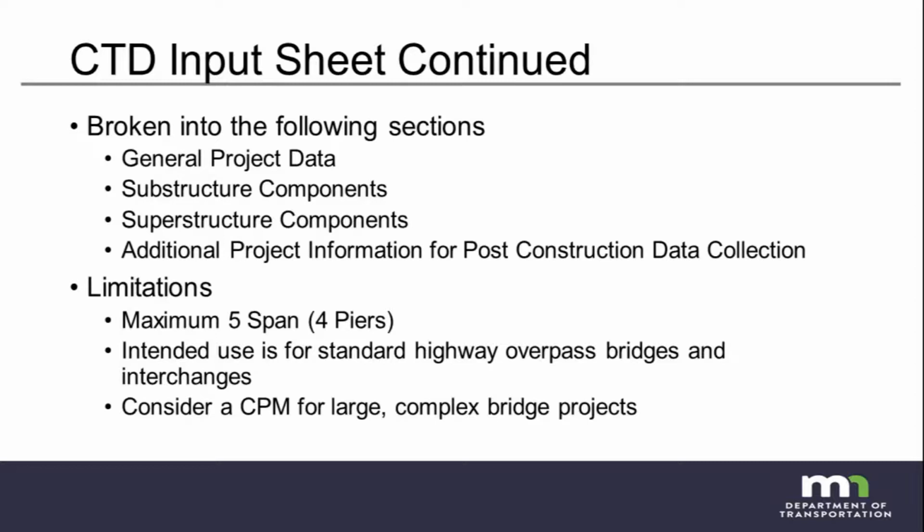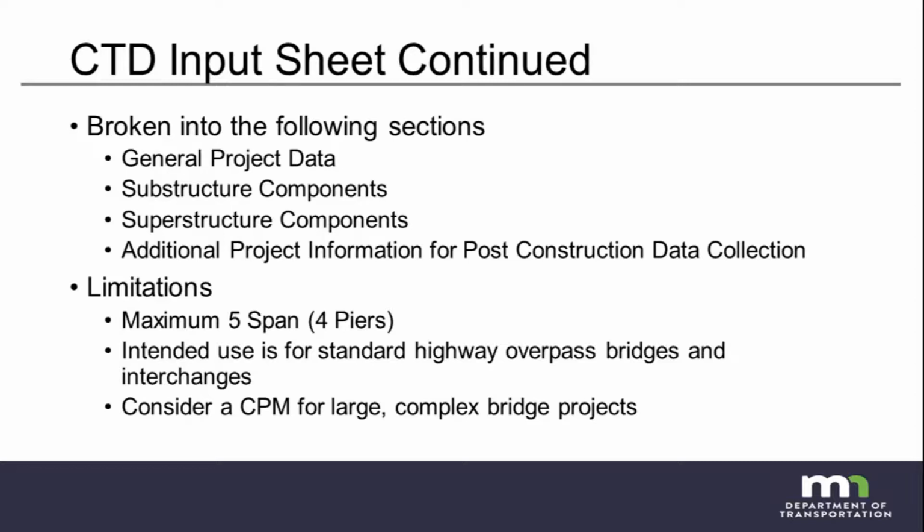As mentioned earlier, the additional project section is not necessary to complete to generate a schedule. It is more for creating a new data addition to the database, which will be covered in video 3. The bridge tool is programmed to produce estimates for maximum 5-span bridges. The tool's intended use is to estimate bridge construction time for standard highway overpass bridges and interchanges.